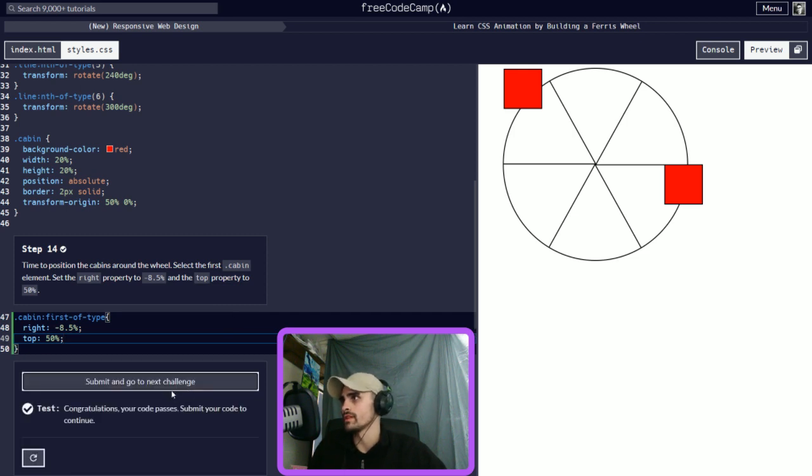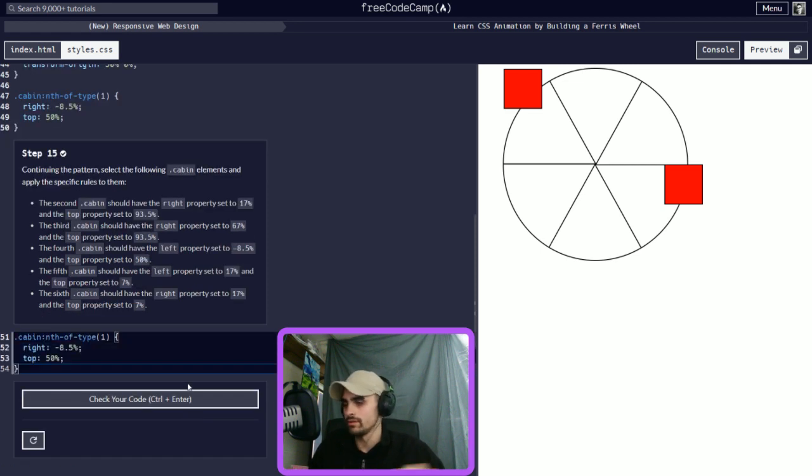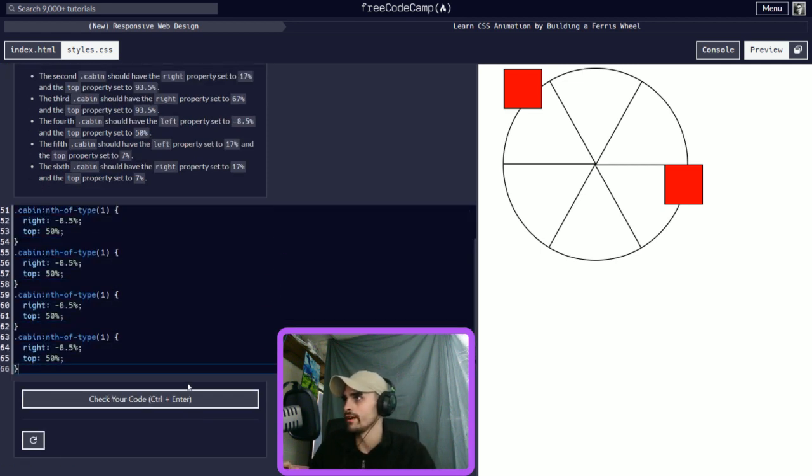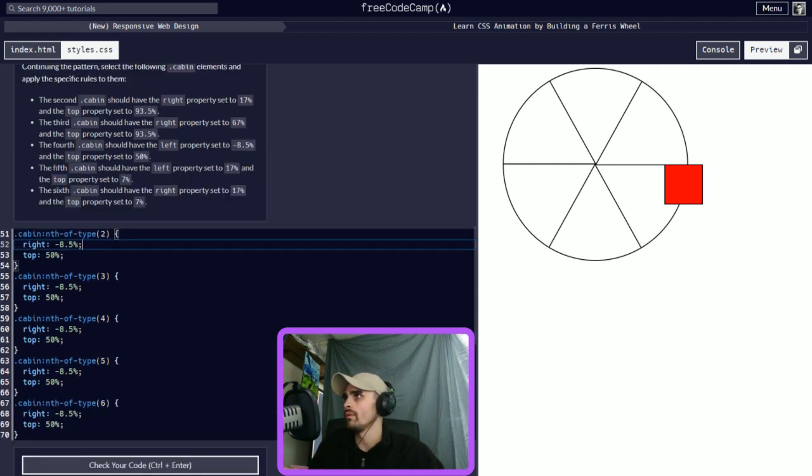There we go. So that's the first of type, which they redid to make it nth of type. But we'll go ahead and do that for all 6. So 2, 3, 4, 5, 6. So we're just selecting each individual child element from in here.